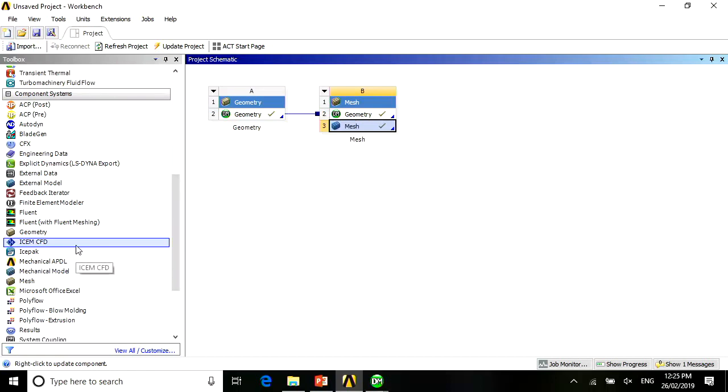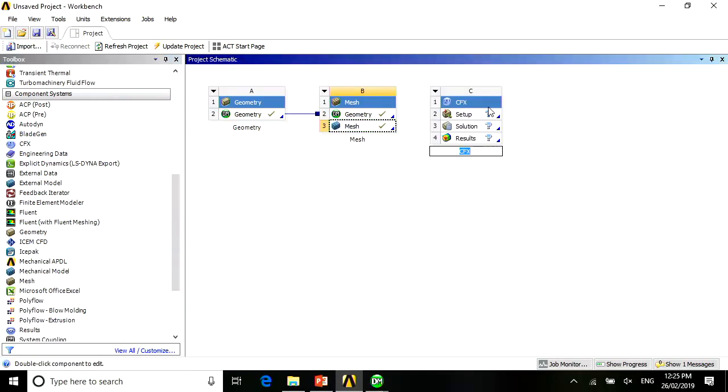So as I said before in my slide, I'm going to use a CFX option first. I'm going to drag it over again, right? So the CFX domain will come up as it shows. What I need to do then is to connect the mesh to the CFX component itself, to the setup, right? So you can see that in the mesh itself, you need to update. So you basically need to update that first, so that the mesh information is put into the setup of CFX now. And now, based on that, you can go to the setup.